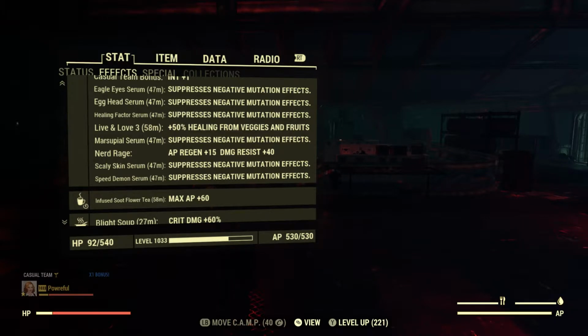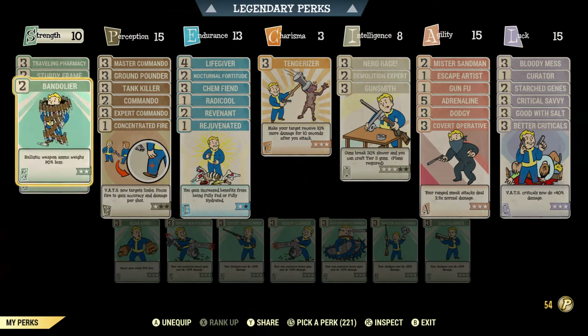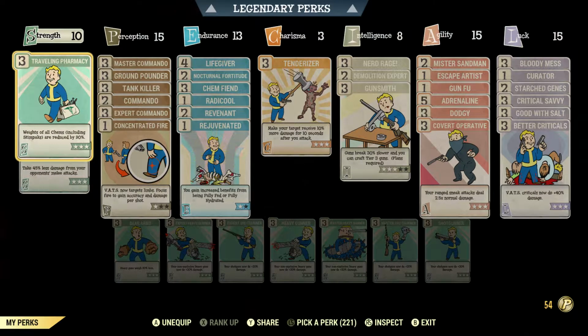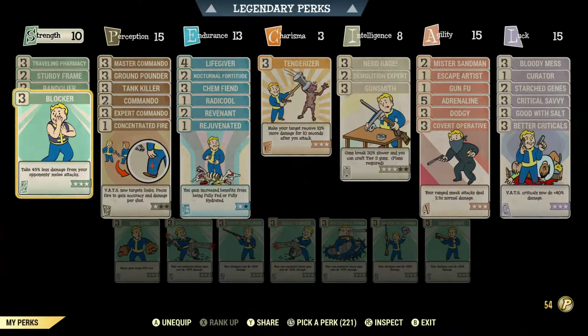Especially with legendary perks, okay? Perks one more time. It's all here. The main thing you need here is blocker, bandolier. These ones you don't need. Tribal farm. If you don't use chems, don't use this, okay? The only things you need here are blocker and bandolier. You will get caught sometimes. There is no such thing as perfect stealth. Especially when rat scorpions and mole rats exist, you cannot escape them. They will get you caught, and the mobs will swarm you. You do need blocker. That is super important.